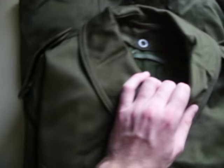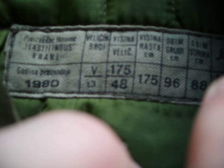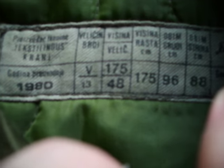Let's take a look at here. So I'll find some information about it. Now it says proizvodač tkanine, tekstilno Kranj. Kranj, that's a place in Slovenia now. That's a city in Slovenia. It says godina proizvodnje, means the year of production, and 1980.